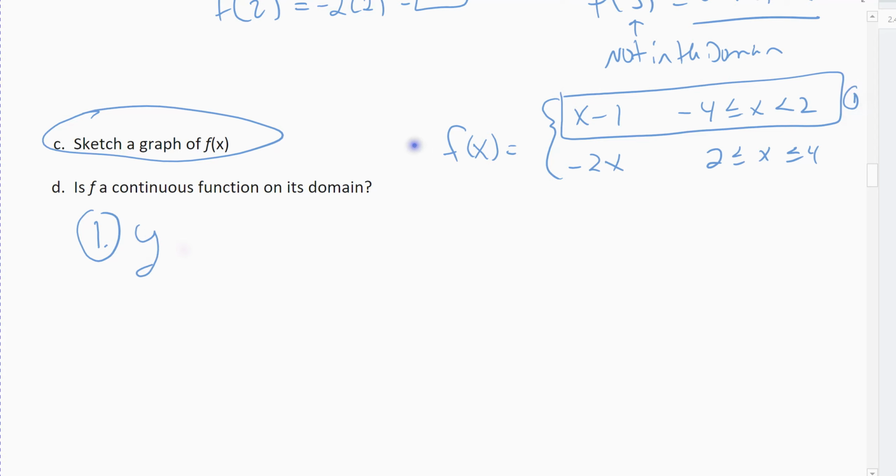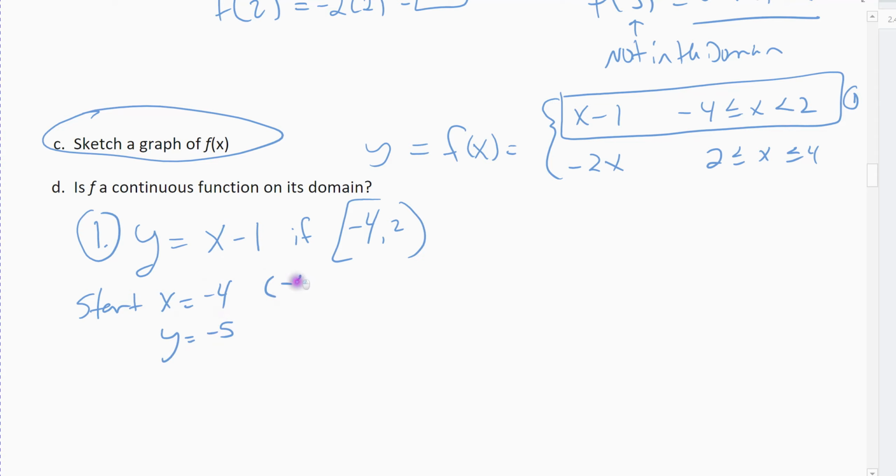And I look at it. Remember, this is the y equals the function part. So it's y equals x minus 1. If I'm between negative 4 and 2, I include negative 4, but I don't include 2. And since these are all linear cases, I know it's going to be a straight piece of a line, so it's going to be a segment of a line. It's going to start at negative 4 and stop at 2, and so that's what I use to graph it. And so I know I want to start at x equals negative 4. Well, when x equals negative 4, I plug that in, y equals negative 5.